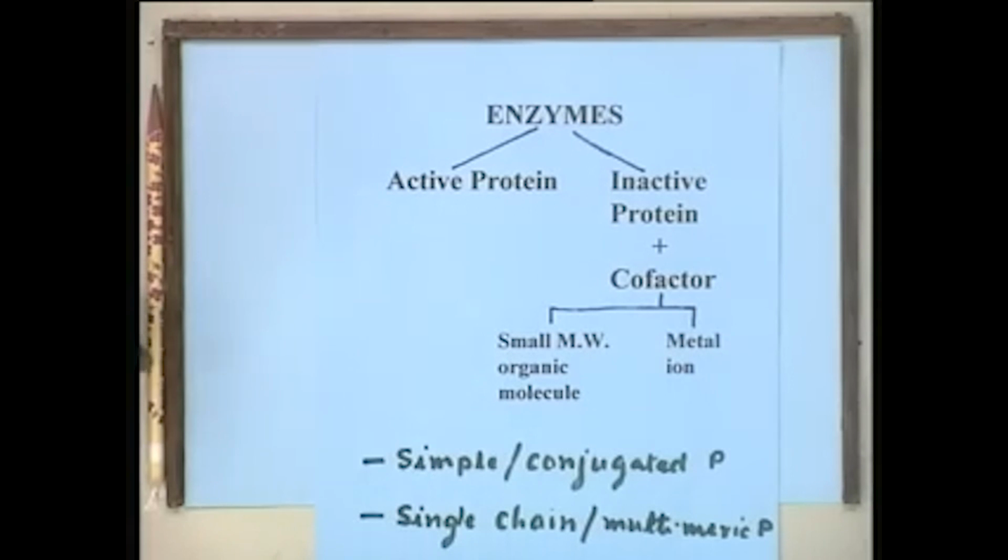A single chain is not functionally active. The arrangement or the organization of the multiple chains, they could be 2 chains, 3 chains, 4 chains, provides certain niches which are responsible for the catalytic function. And of course, these multimeric proteins, as some of you may be familiar, have a very distinct role in the regulatory aspect of cellular metabolism.